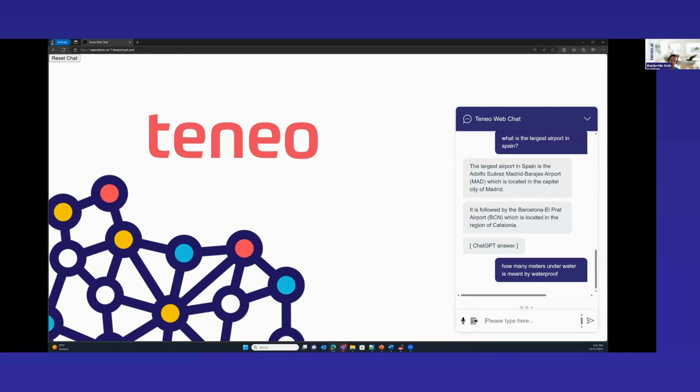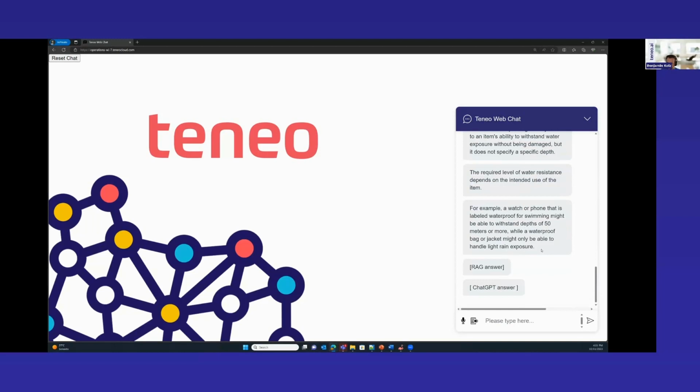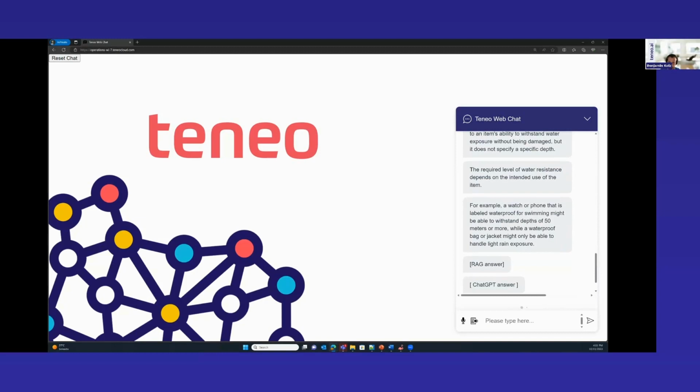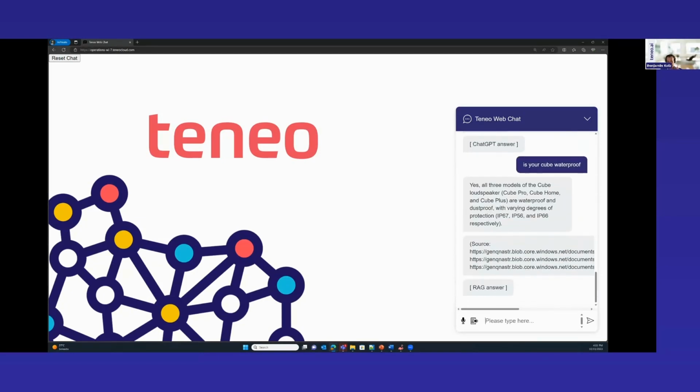So the user might have questions which are kind of related, let's say. In this case, we get here the specific answer from what is waterproof. And if I ask now, is your cube waterproof? That would be again related in the end to our project, right? Because maybe that's in the end a decision helper. So we've got here the answer that actually comes from our documents. In our documents, there's an indicator inside that it's waterproof and dustproof, for example. So it explains about that, right? So that could also be relevant from that side.